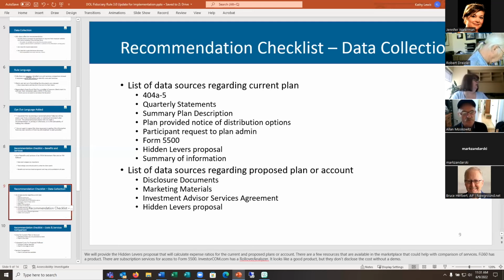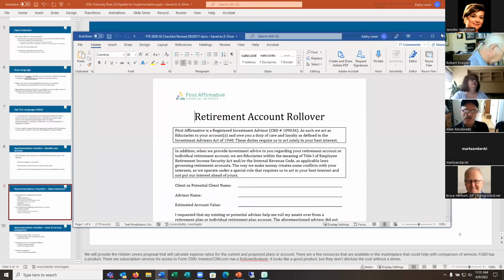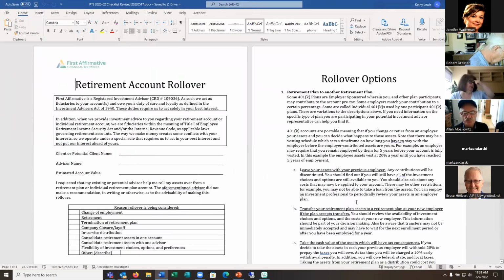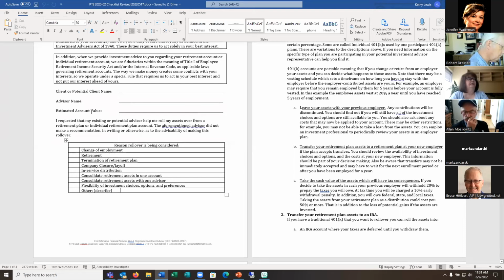Right. I'm going to pull over here to my screen the checklist that I created. And like I said, this is going to be turned into a fillable document. It's got a lot of information on it. It's got the disclosures that I mentioned, information on the client. There's also a section to include where the client tells you the reason they're considering doing a rollover. I think this is good information to have as you move forward with the client.